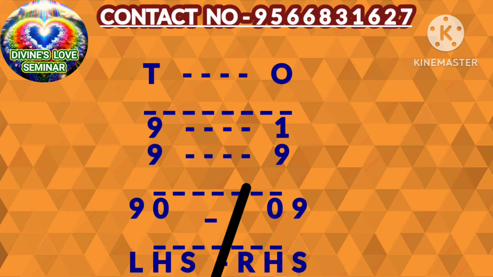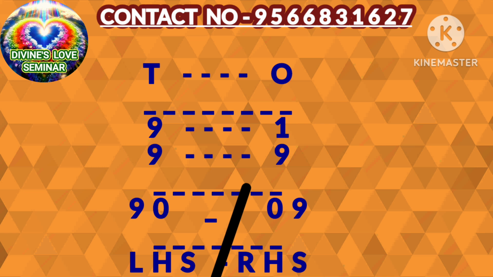Follow this logic. 91 into 99. Multiply. As shown in the image, write 91 into 99 equal to what? First we have to follow the logic. Unit place 1 and 9 is there. In tens place 9 is there. Logic 1, what we have told in the previous sum, same thing you have to follow.